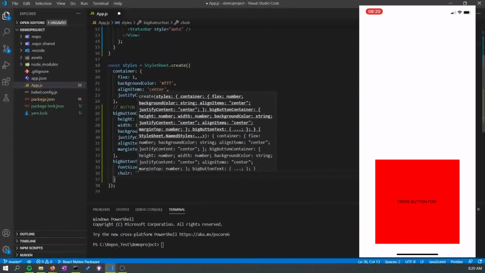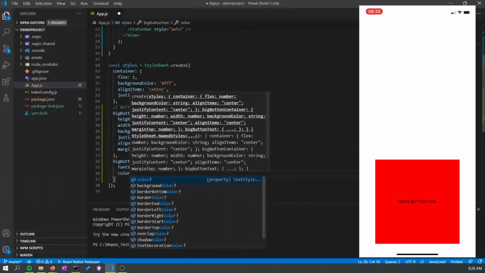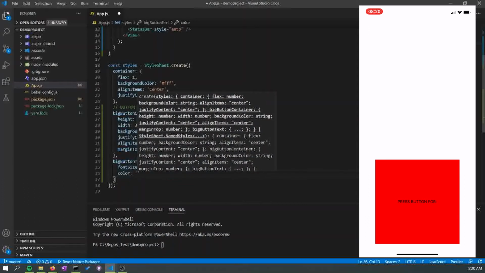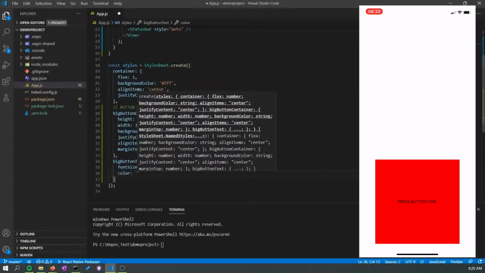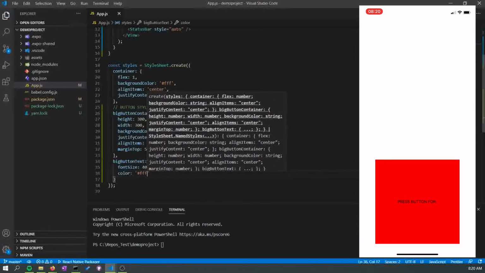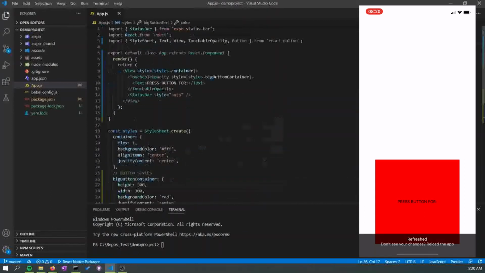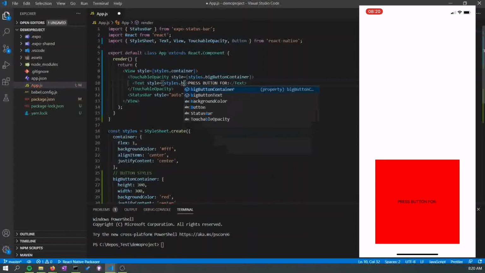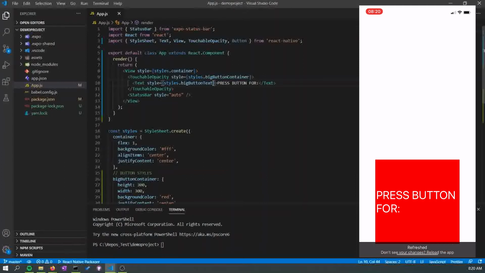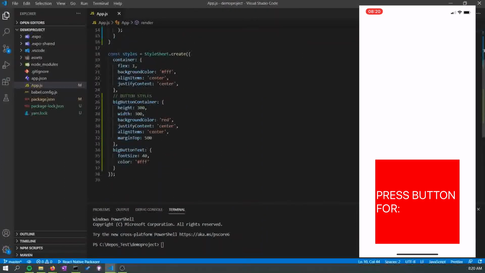We could either type the word out, white, or we can do the hex, which is FFF. That hasn't done anything yet because we need to implement it. So we're going to say style equals curly brace styles dot big button text. Save that, and you'll see that it's big old button text. Perfect.